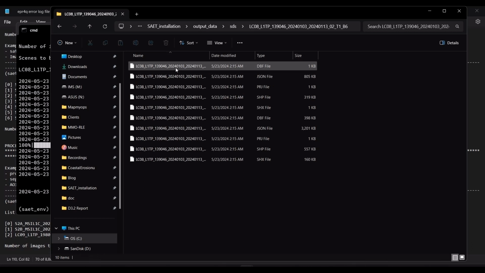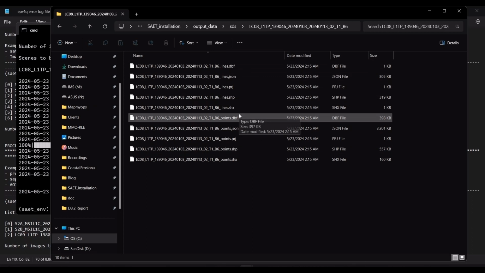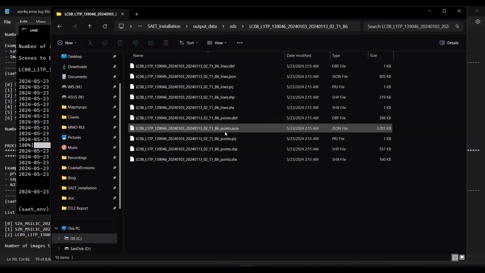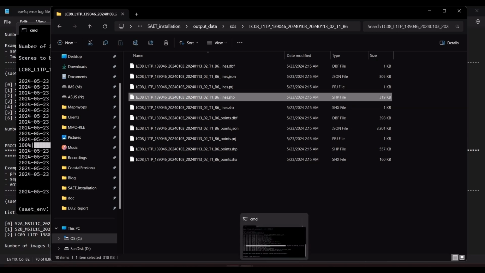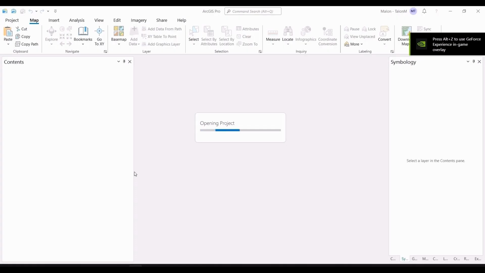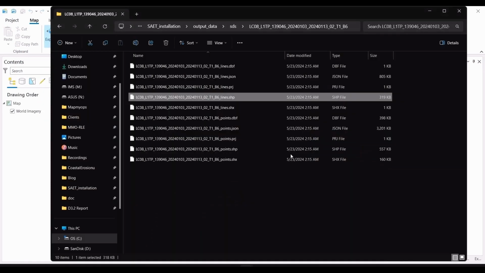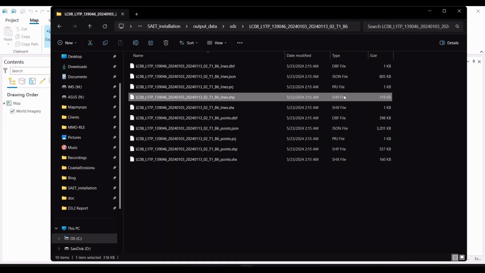Now that we have processed, what we should have as an output is a shoreline underneath the polygon of our choice on Satabhaya village on the east coast of India. Let me open ArcGIS Pro once again and load the shapefile. There are two shapefiles, the line shapefile and the point shapefile. Both of them would be of use to us. Let me just load the line shapefile first.